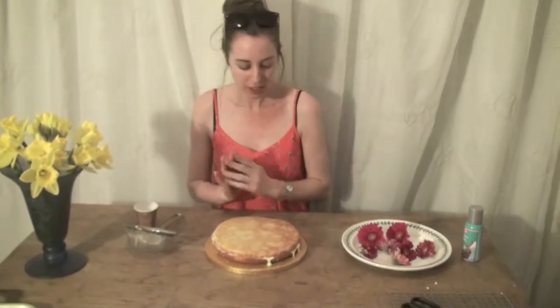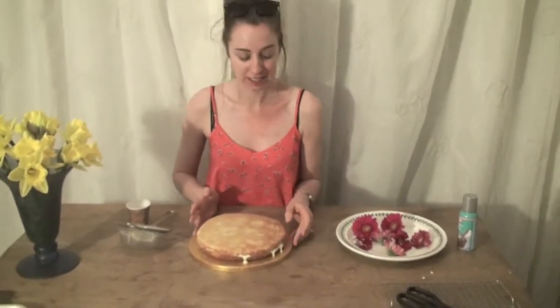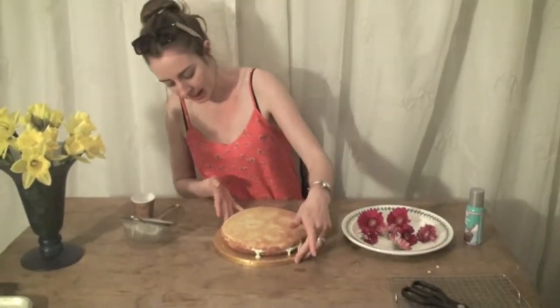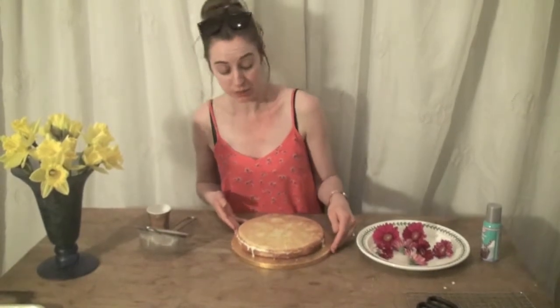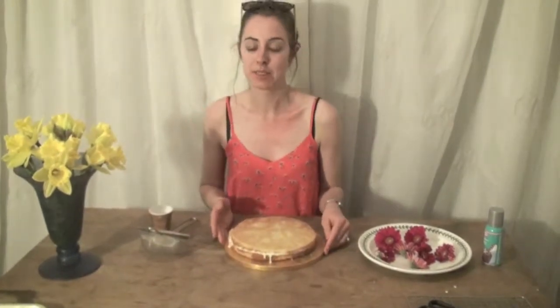Here's the cake, all finished off. Well, not finished off completely because we've still got a bit of decoration to do. But first things first, as you can probably tell, I accidentally chopped a bit of my cake off when I was cutting it. I'm not a very even cutter, so that's why. And my ganache is leaking out the sides because it wouldn't thicken properly. Now, I think that's probably because I didn't chill it properly in the fridge. So perhaps you should chill yours in the fridge when you do it, before you whisk it. But anyways, I reckon it still tastes nice.